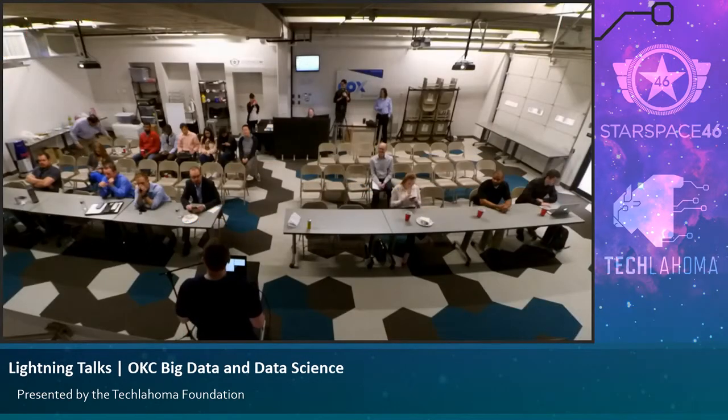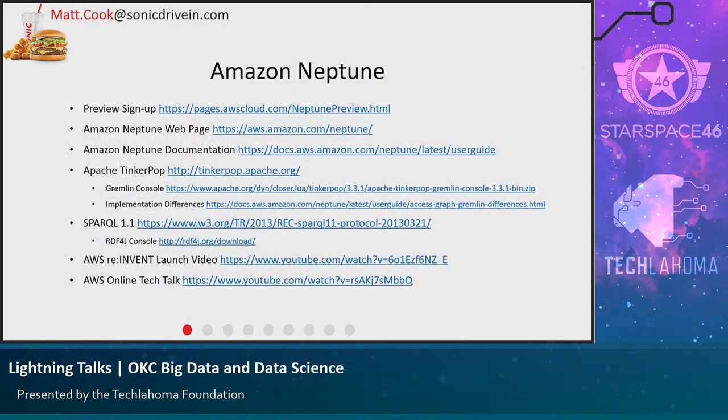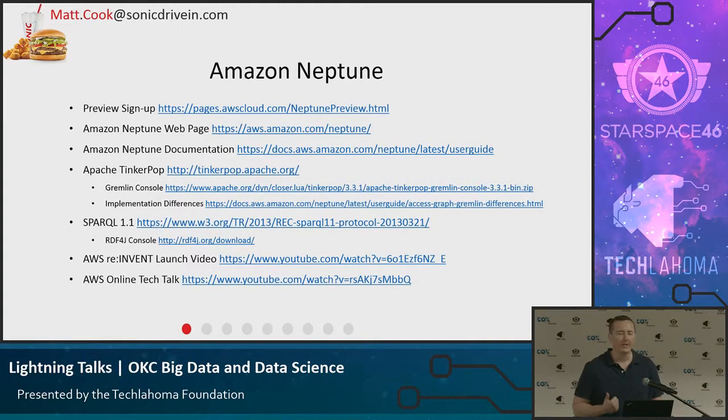Okay, well, my name's Matt Cook, and this is going to be a brief intro into AWS Neptune. This is Amazon's new graph database, and we're going to briefly talk about why they made it, what it is, how it works, and how you can get into the beta, because this is currently a beta product. It's not in general availability yet, and then a few of the features that should be coming soon. This links slide is also the last slide. If anybody needs the links, you'll have an opportunity to get them later.